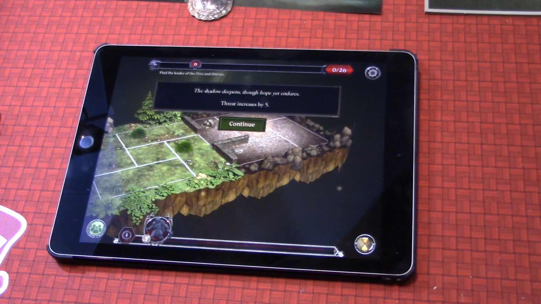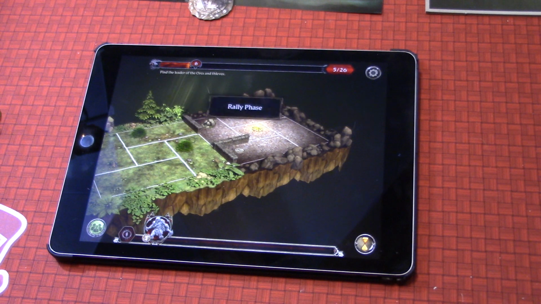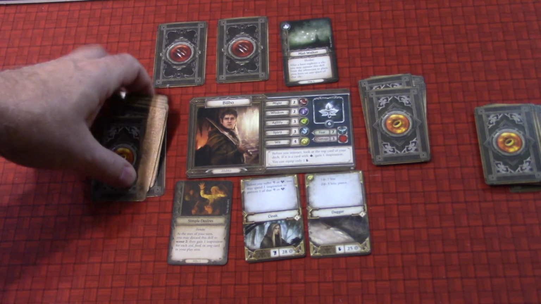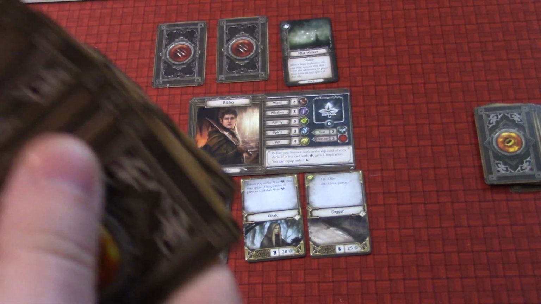The shadow deepens, though your hope yet endures. Increase the threat by 5. So we didn't quite trigger that event yet, but it's awfully close. And then the rally phase. Wow. It didn't attack me. I'm shocked. Each hero resets their deck and then scouts 2. That is fantastic. Let us start with Bilbo. We'll take 1 more turn and then we'll call this episode a day.